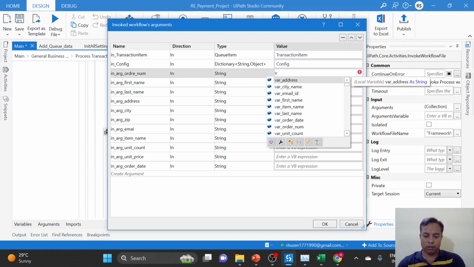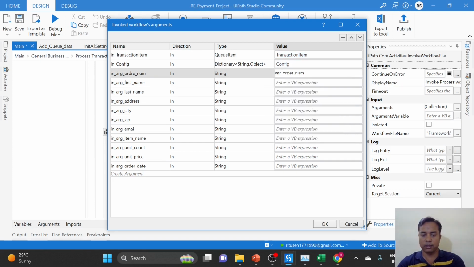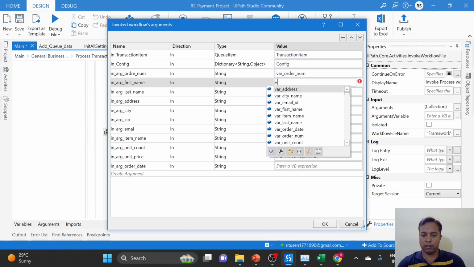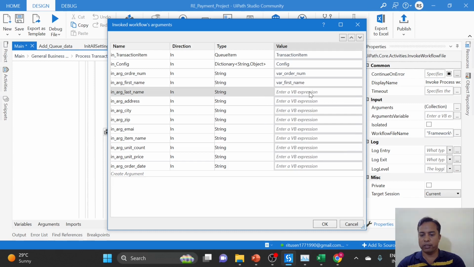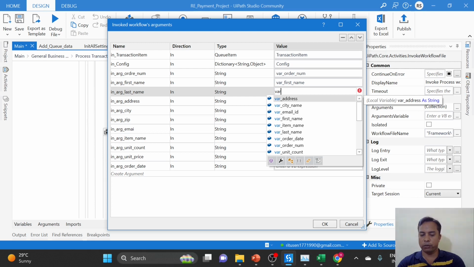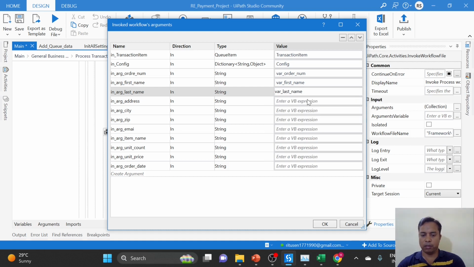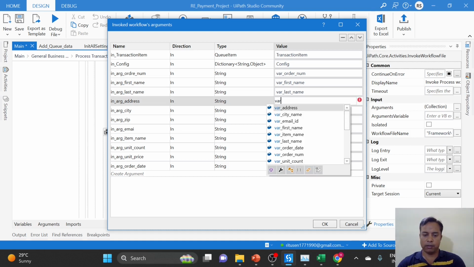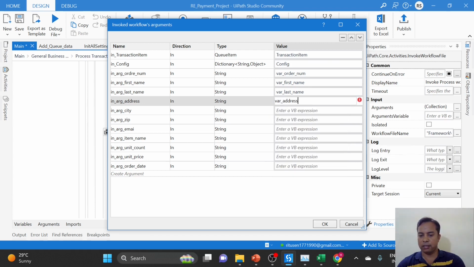So now let's do variable order number, here variable first name, and you might have noticed before we have taken out values into these variables from get transaction. Last name, we should have address here.